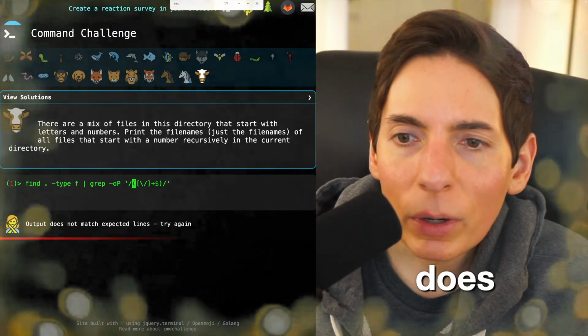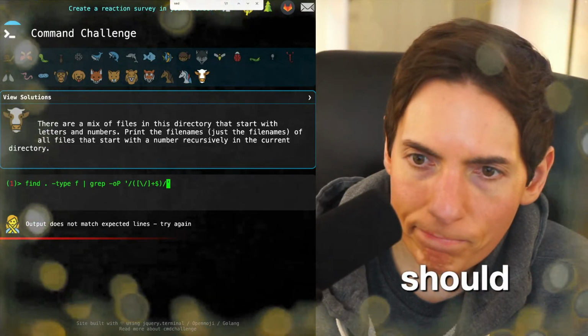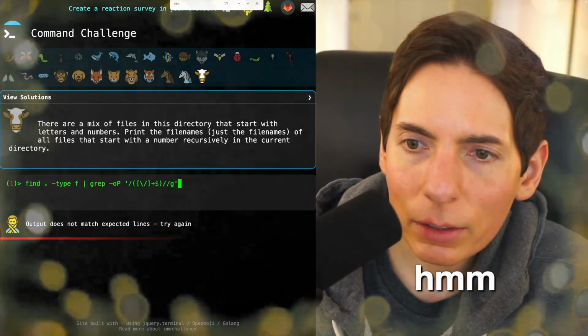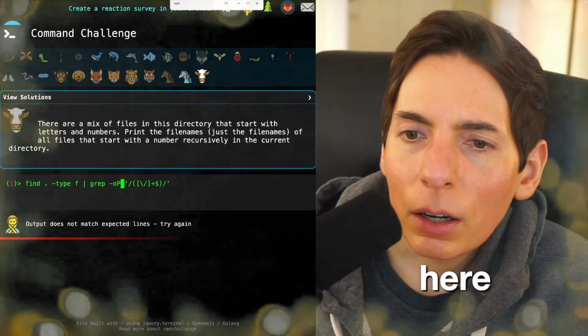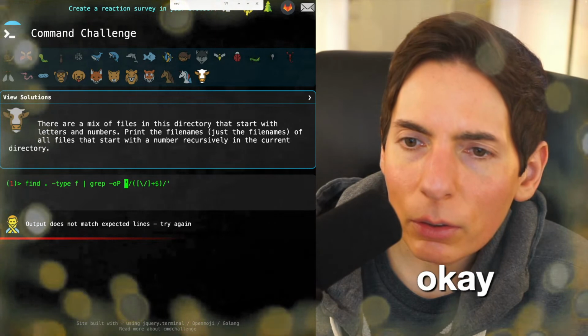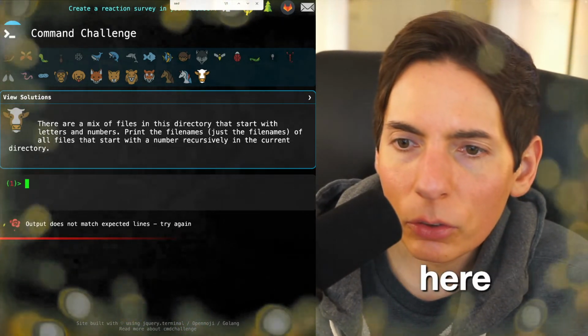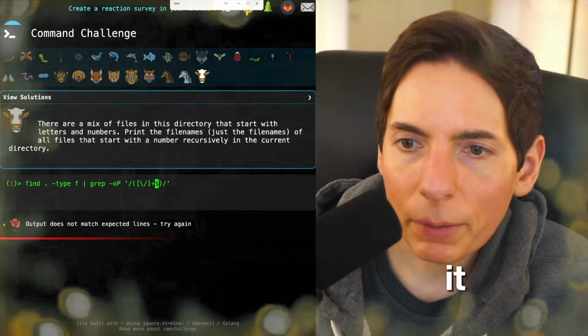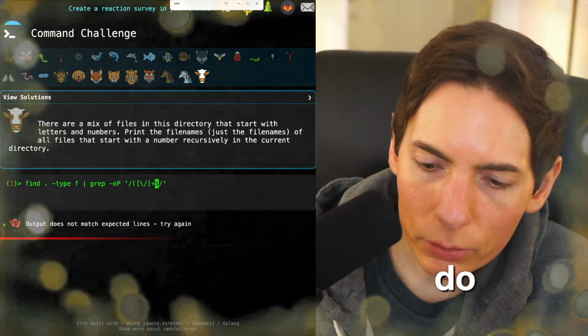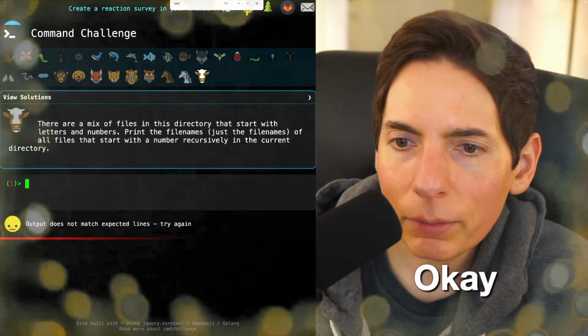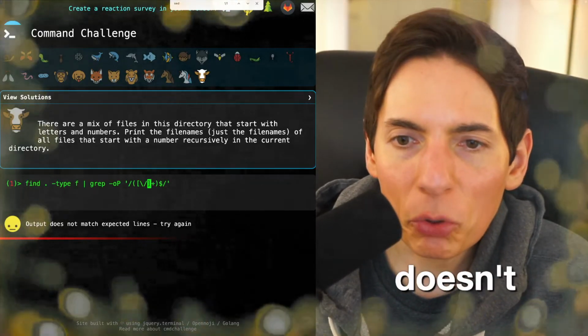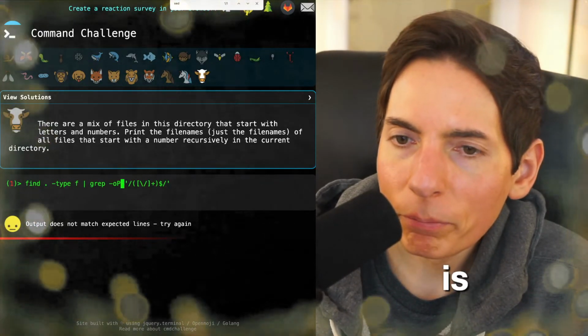The output does not, wait, that should, okay. Let's see here. Maybe we have to do slash here. Nope, because it's Perl, so it should be fine. Maybe we do it like this. I know it doesn't match, but I still want to see what the output is.